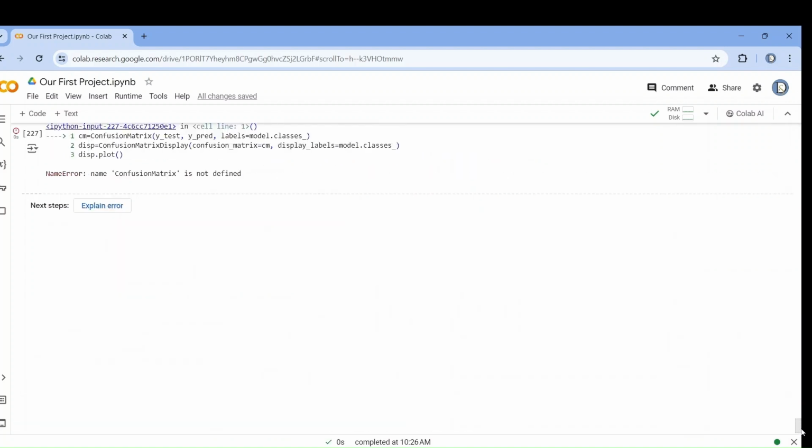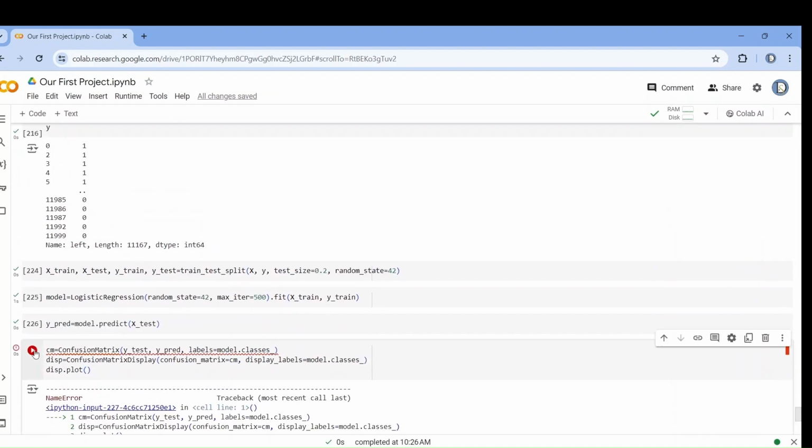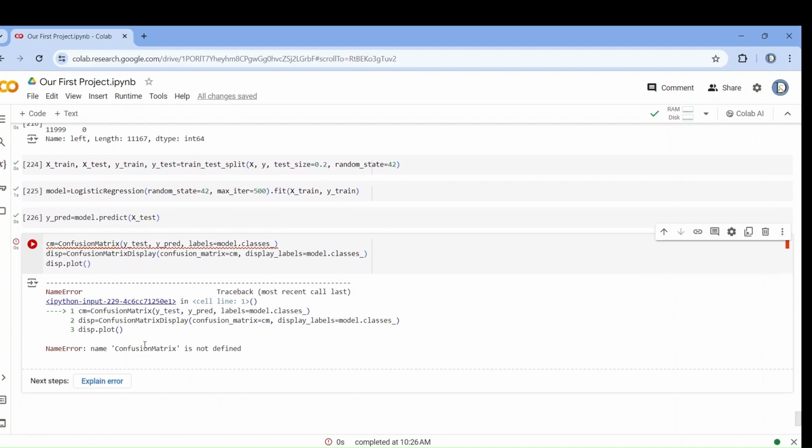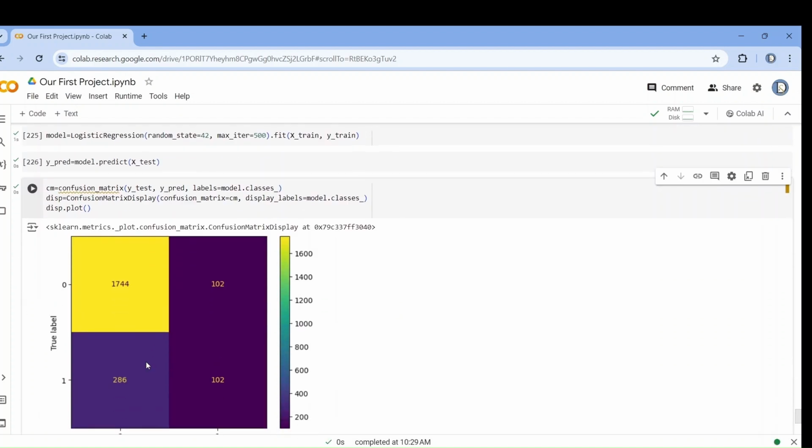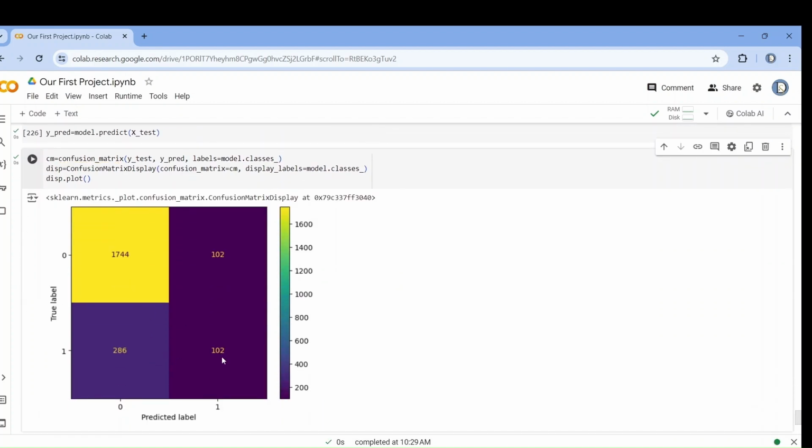Fine. Now let's go down. Now see what happens. Confusion matrix is not defined. Why is that so? Okay, this will be confusion matrix underscore. Fine.